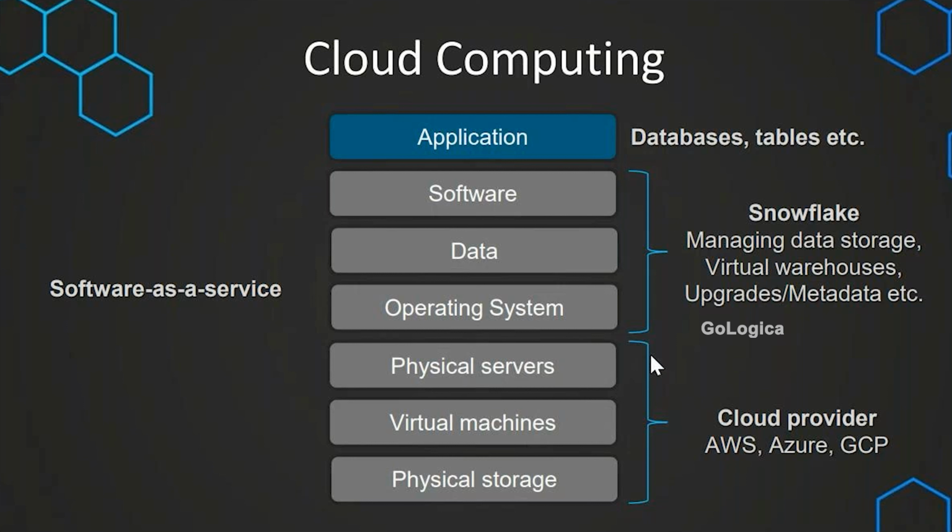If you look at the bottom three layers, the infrastructure, which is physical servers, virtual machines, and physical storage, will be provided by your cloud providers. So the company doesn't have to create any physical servers or machines, and all these hardware components can be taken care of by AWS, Azure, or GCP. As a part of this course, we will be using AWS. We will see how we can integrate AWS, how we can use it for different purposes, how it is used for connectivity with Snowflake, how we can load and unload data, and different features related to AWS.